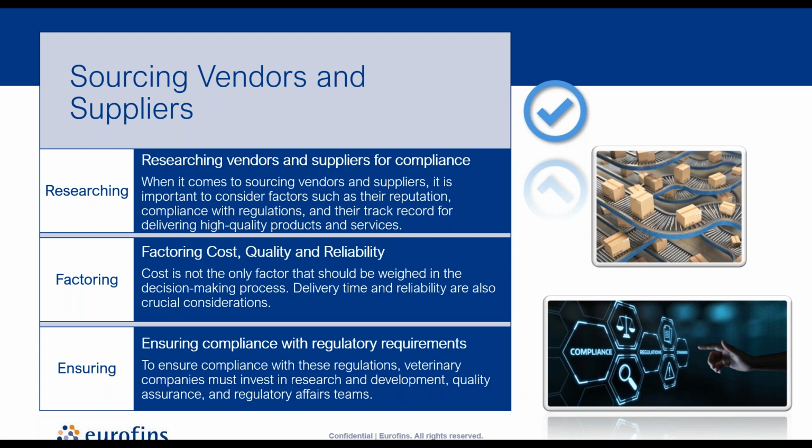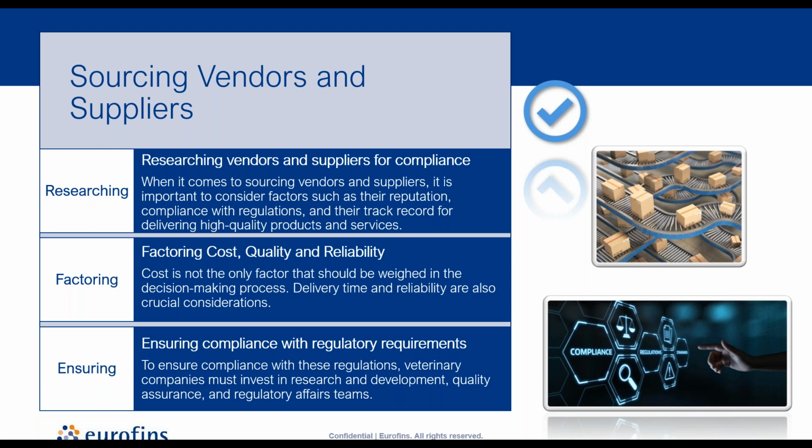So to start this section, we're going to talk again about the research of vendors and suppliers on the compliance side of things. This is a really essential step in ensuring that both the quality and safety standards are met. When it comes to sourcing vendors and suppliers, it's really important to consider factors like their reputation, their past compliance track record and current compliance with regulations, as well as their record for delivering high quality products and services, either to your business or other businesses that use them.